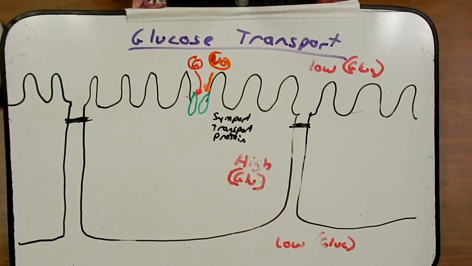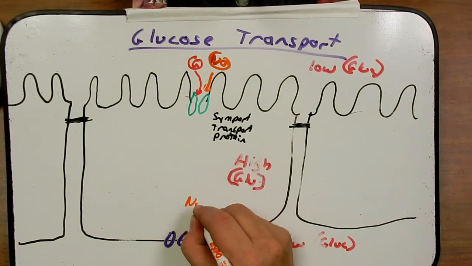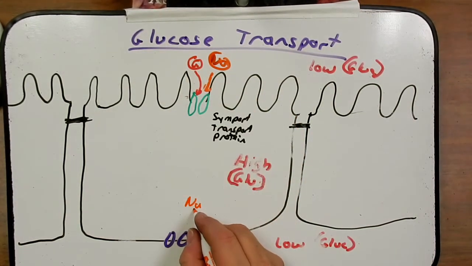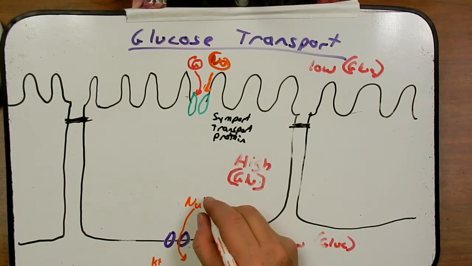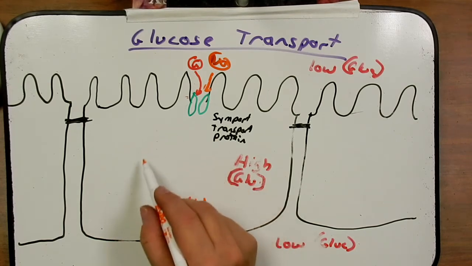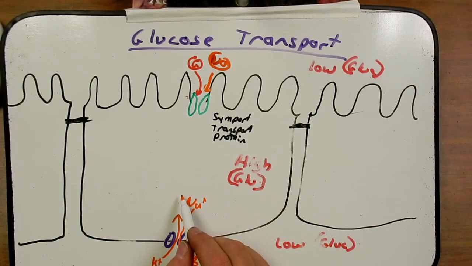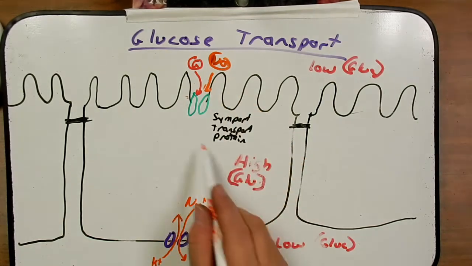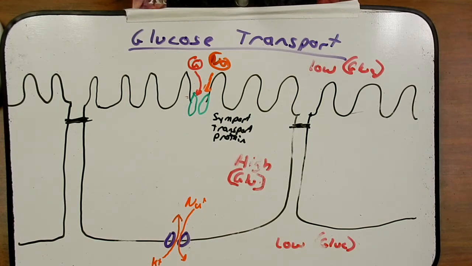Now remember, sodium is going to be something that gets pumped out of the cell using a sodium-potassium pump. So down here, we're going to have a sodium-potassium pump. That's going to take the sodium that's building up inside the cell because of this action with the glucose, and so it's going to be pumped out of the cell. At the same time, potassium is being pumped into the cell. In this way, we're keeping the concentration of sodium at its normal level. Again, remember, sodium's coming in, but the cell wants to keep that constant concentration of sodium, so it's got to pump it out. And it pumps it out by using an antiport system with potassium.